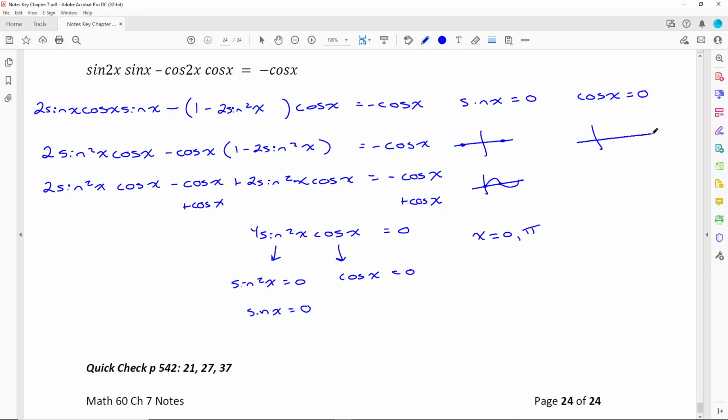Okay, and then we're going to look at where it is cos x equal to 0. This one is the one that we should remember. So it's anywhere x is equal to 0 because cos x is x over r. So it would be here and here. So that's pi by 2 and 3 pi by 2. Or again, if you're more comfortable with the graph, cos x equals 0 here at pi by 2 and 3 pi by 2. So to list all my answers, it would be 0, pi by 2, pi, and 3 pi by 2. Those are all my solutions between 0 and 2 pi. All right, good luck with this. You're done chapter 7 almost.